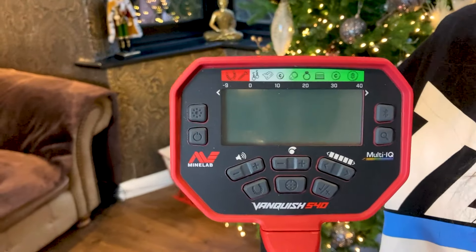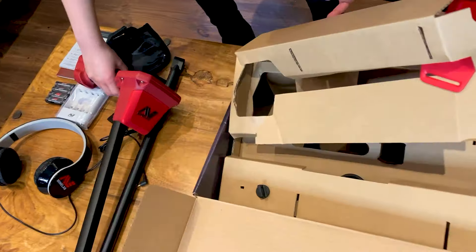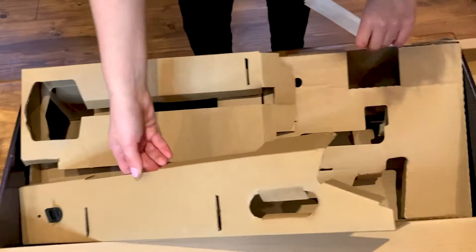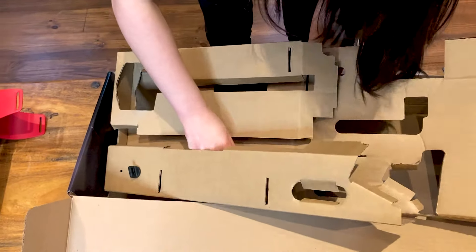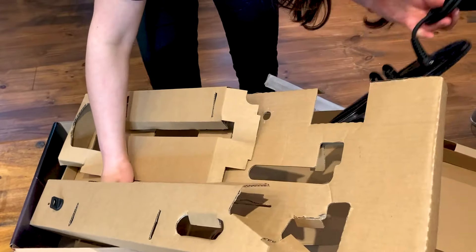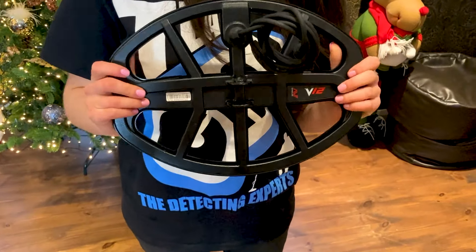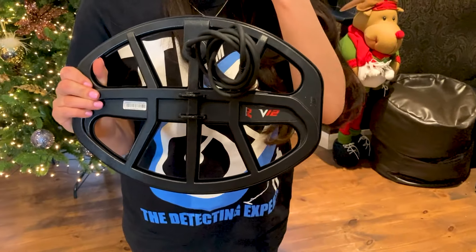Check this out — let's get an overview of it, Dad, so you can see the size. I'm running out of room. You guys are probably watching at home thinking, that goes there, that goes there. This is the last part in the box, apart from that screw obviously. I know that goes at the front — that's the search coil. That's probably the most important thing. That goes at the front, and that cable must plug into the control box on the other end.